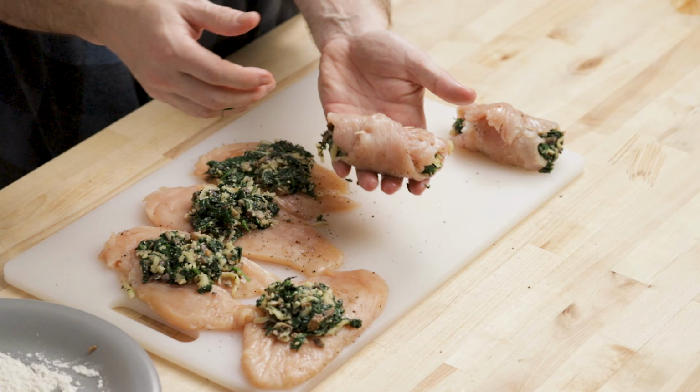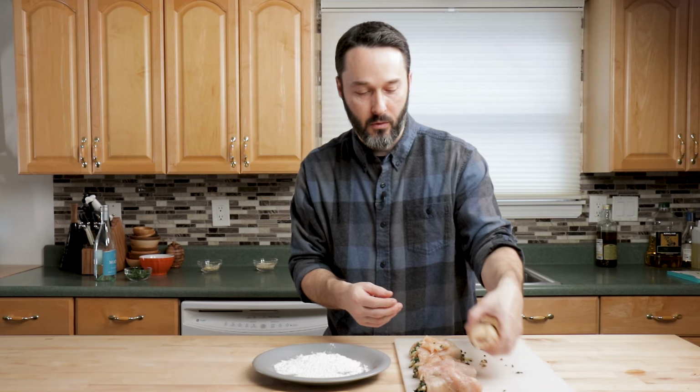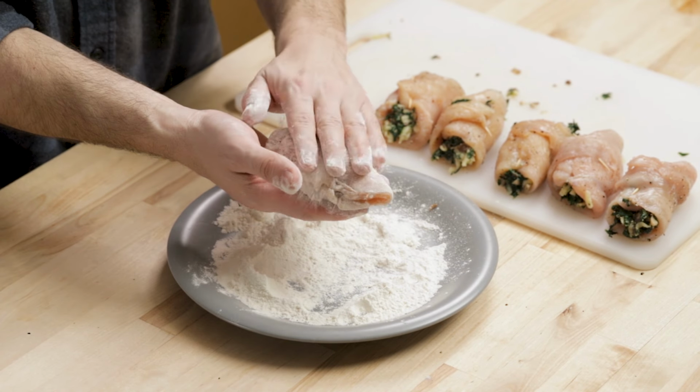Okay. And there's another one. And you could probably do a better job than me securing it. The big one that I have here, I used two toothpicks. And what I'm gonna do now is I'm just gonna roll this in the flour. Okay, then pat it.